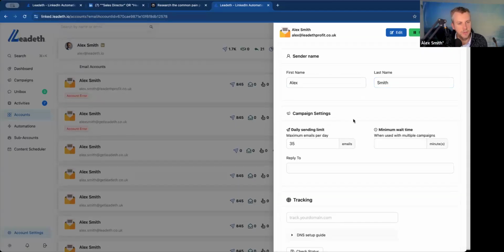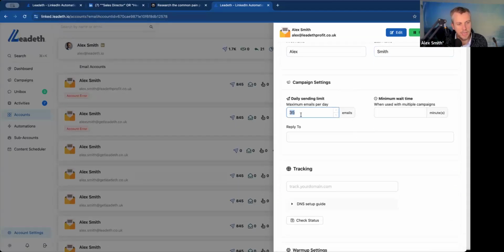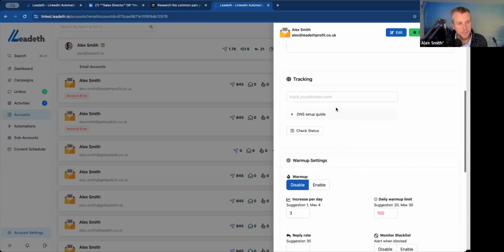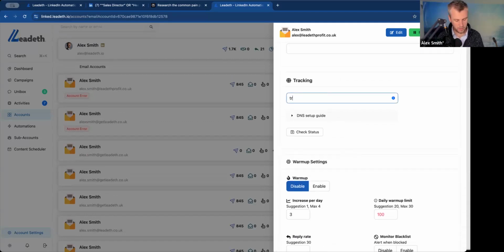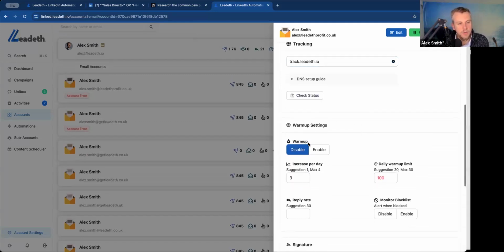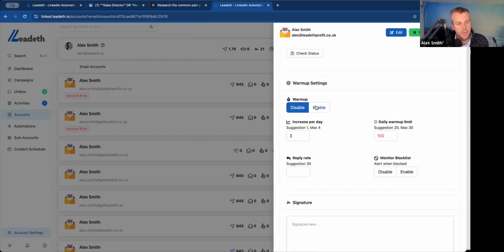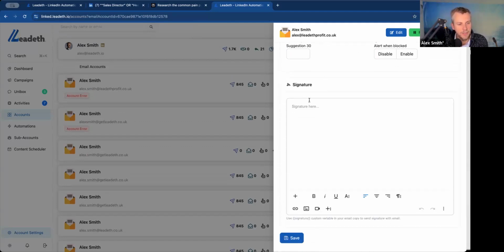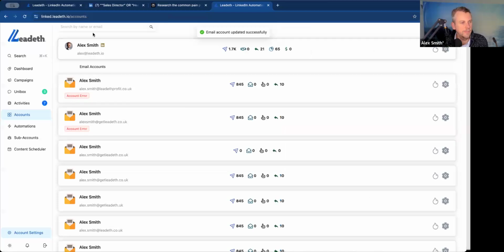Within each one, you've got lots of settings, like how many emails each account can send per day. You can also set up a tracking URL. So this is where you add your subdomain. And once you've got a tracking domain, you can then track any opened links. You've also got built-in warm-up, so you can warm up those inboxes, which is really nice. There's a lot of software tools out there that you have to pay extra to do all the warming up, and you can add a signature on each account as well. So yeah, it's feature rich. There's a lot going on with it.